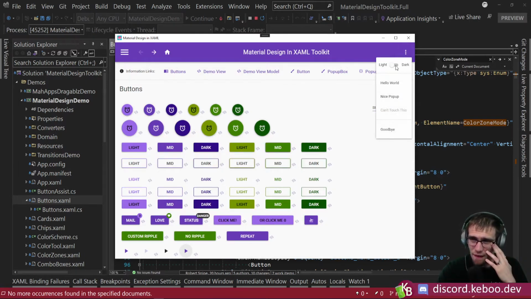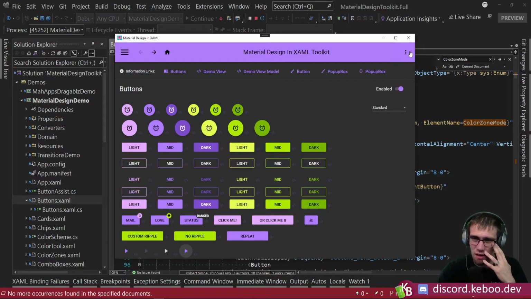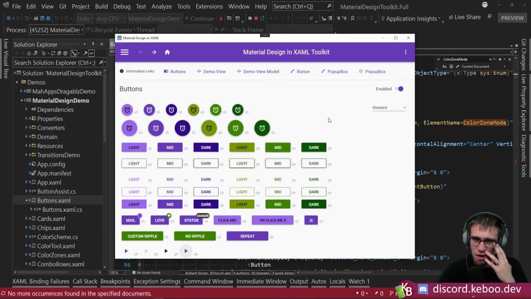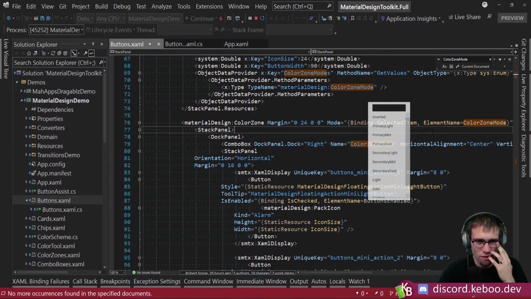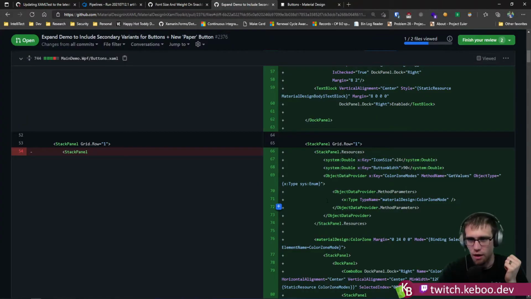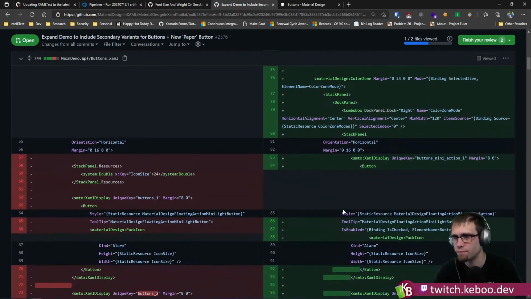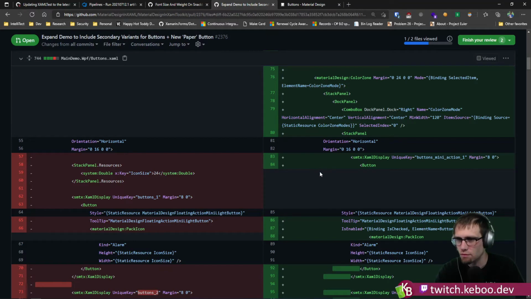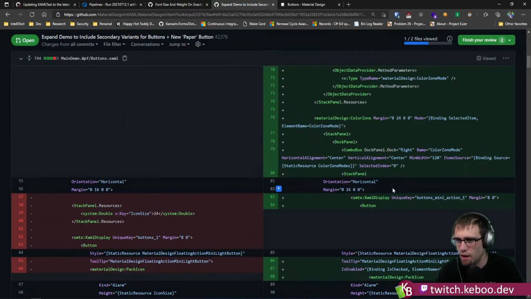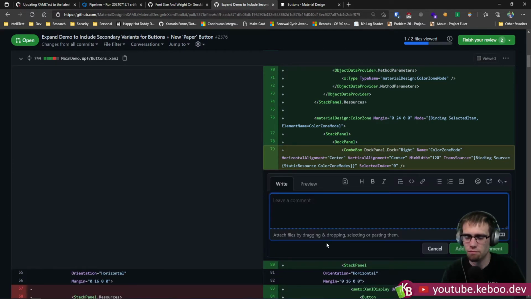But I've already got that light dark toggle here. So I'm not sure how valuable it is elsewhere. I'm going to suggest that we sack it.